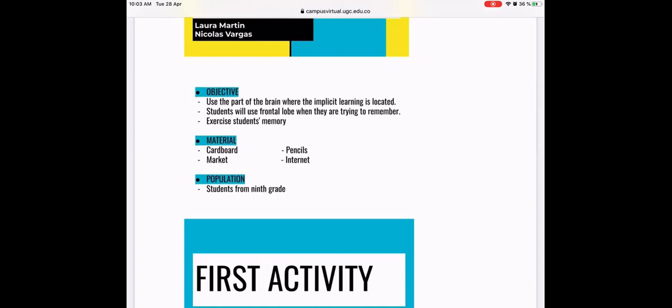Okay, guys. Well, excellent. I have 2 comments for you. Number 1, I see that you have a process here, and by the moment you have to talk about memory with your students, you will know the difference, implicit and explicit. But the recommendation is that in the objective, you have to mention the students. So the students will be able to do this for this and that, but you don't mention the teacher, you don't mention the theory. So instead of 'use the frontal lobe', use the vocabulary for this. It's not technical. This is not the knowledge of the teacher and the school, but students exercise memory for this and this and this. You understand? El último puede ser. But you have to rewrite the objective.